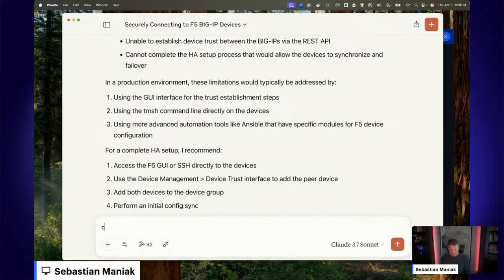So can you make sure that HTTPS 172.16.10.11 is called BIG-IP2.